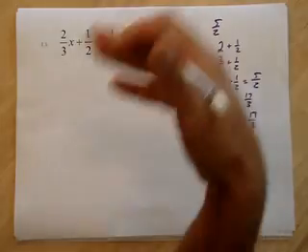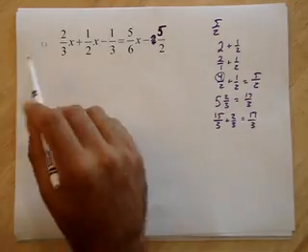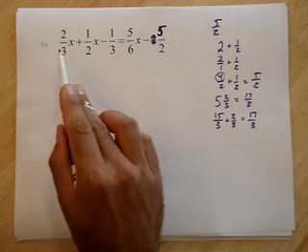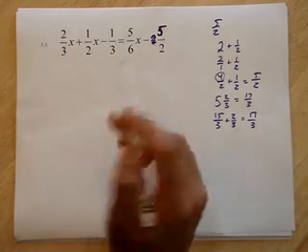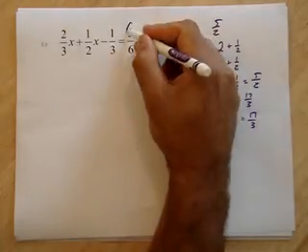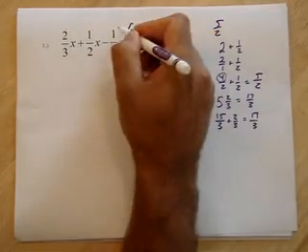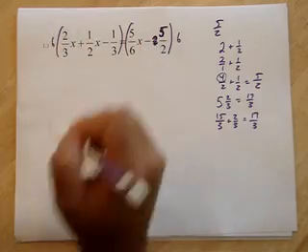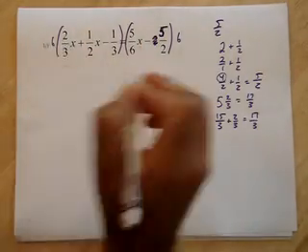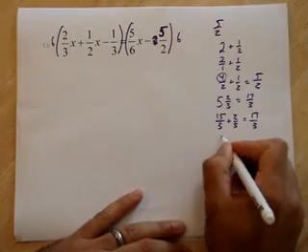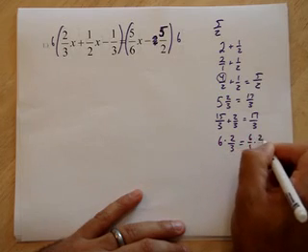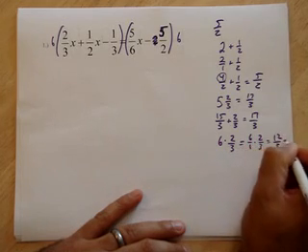I'm going to multiply both sides by something. What, you ask? The LCD of the entire thing. So I look at all my denominators, 3, 2, 3, 6, and 2, and they all go into 6. They're all factors of 6, so I'm going to multiply both sides of this equation by 6. And watch what happens. It's like magic. Now, I'm going to just multiply 6 times 2/3. 6 times 2/3 is the same thing as 6 over 1 times 2 over 3 equals 12 over 3, which equals 4.